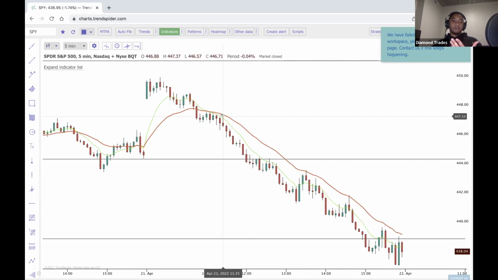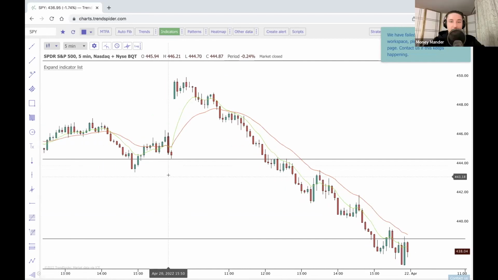That's exactly how I'm trying to play these fibs, from level to level, using my EMA strategy. Yep, that was exactly the trade I took. I got in there at 11:05. If you can find that on the timestamp, exactly the top of that candle on the crossover and then the EMA test there. Those gave me 100% on the 444s by the gap fill, so not even at the fib level yet.